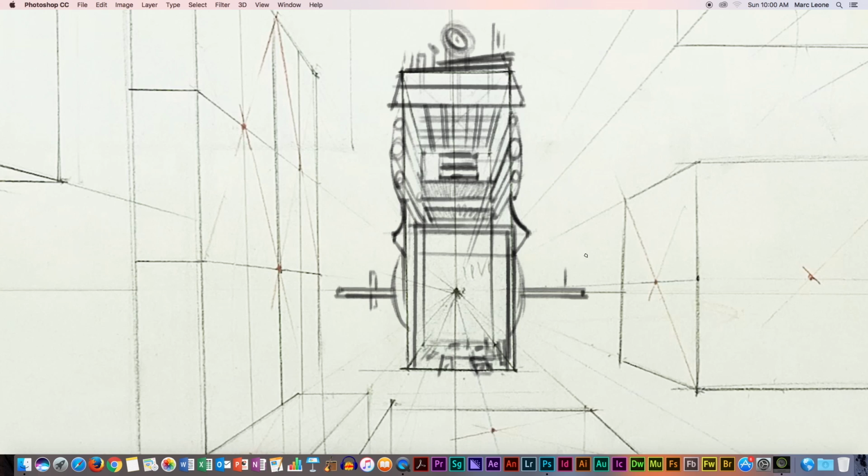Now I've got these little things setting up. If I want to get them the same height, I can bring a horizontal line over, bring that over. Now we can go back to the vanishing point here, right? And we can go back to the vanishing point there, right? And also there, and there it's some kind of long flap device, and maybe it's got antenna, all kinds of things coming in and down, and who knows what that is, and through there. Okay, so let's pull out a little bit. Let's take a look and see what we've got here.